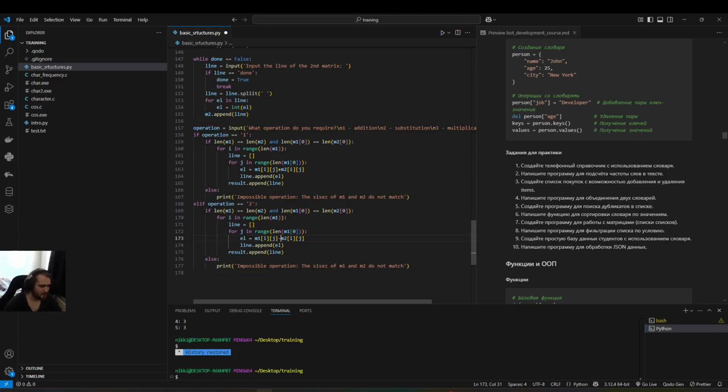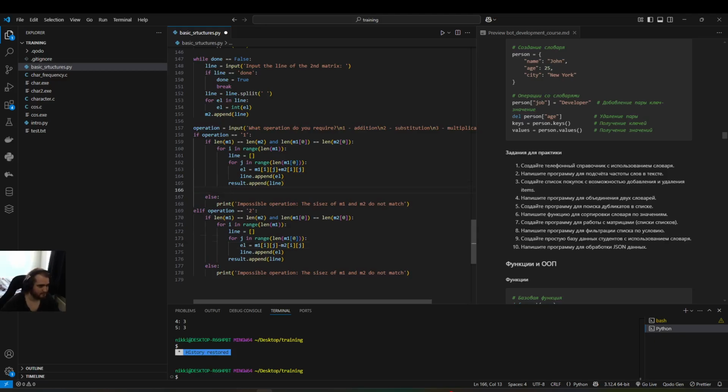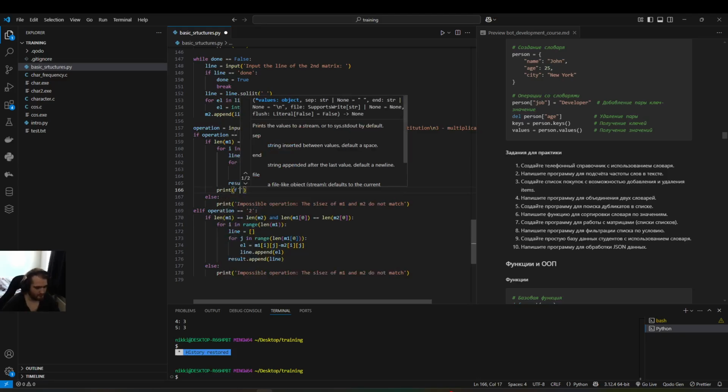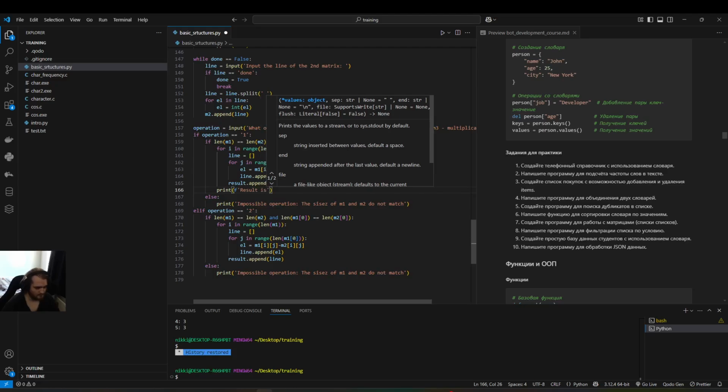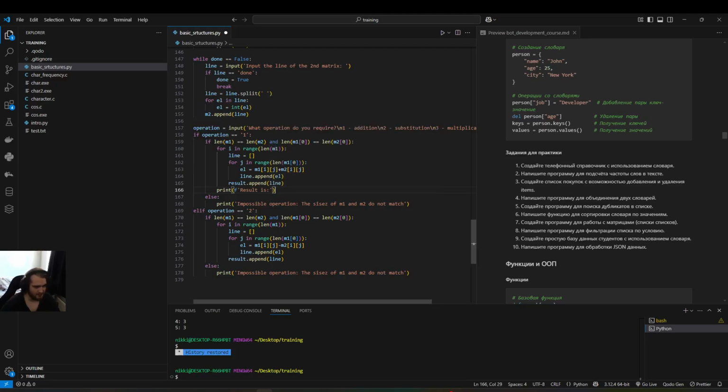Ta-da! Oh no, and in here we need to print the result, of course. Then we need to find out how to print our matrix.